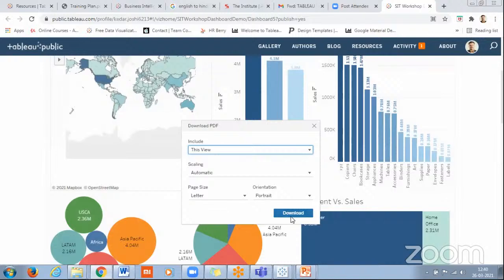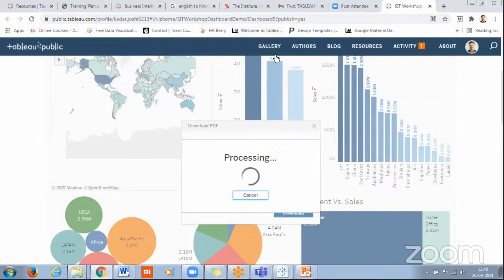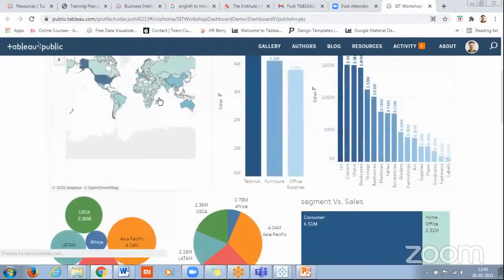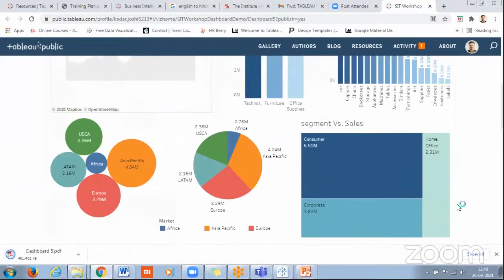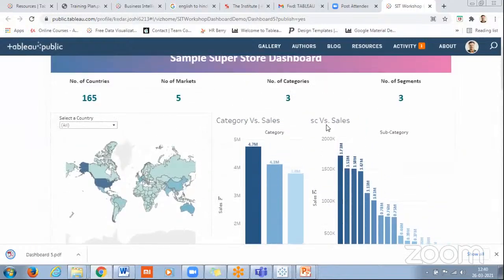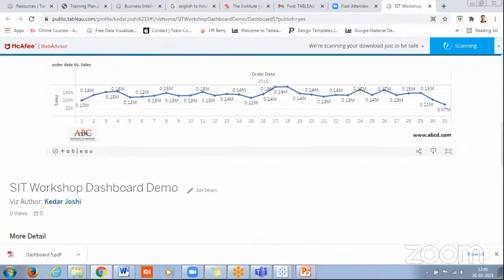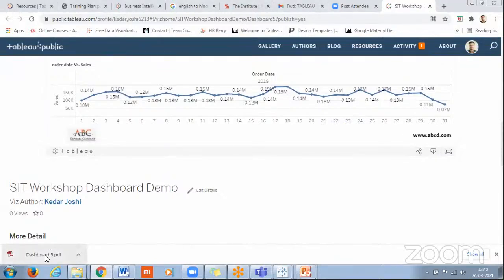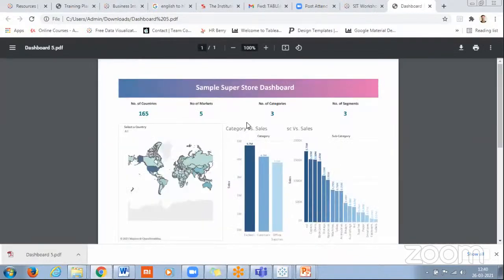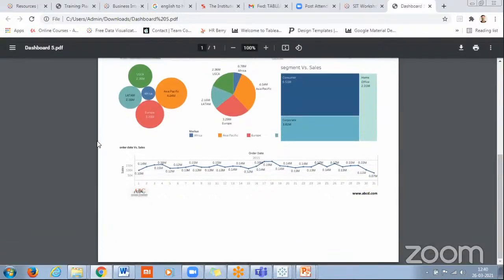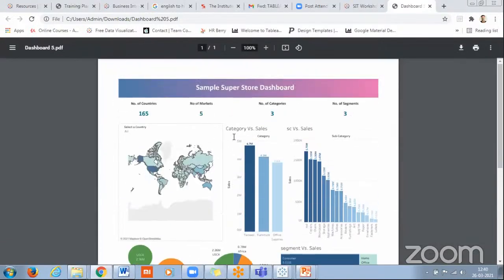If you want to extract it, like business people generally do: once they have this link, they will go here, play with these filters, and if they are good with it, they ask, can we have the PDF copy of this? So they just go here and get the extract of this copy, and once it is downloaded, they can print it. It is good for them to analyze at any point of time, because it is available in their file on an A4 sheet.